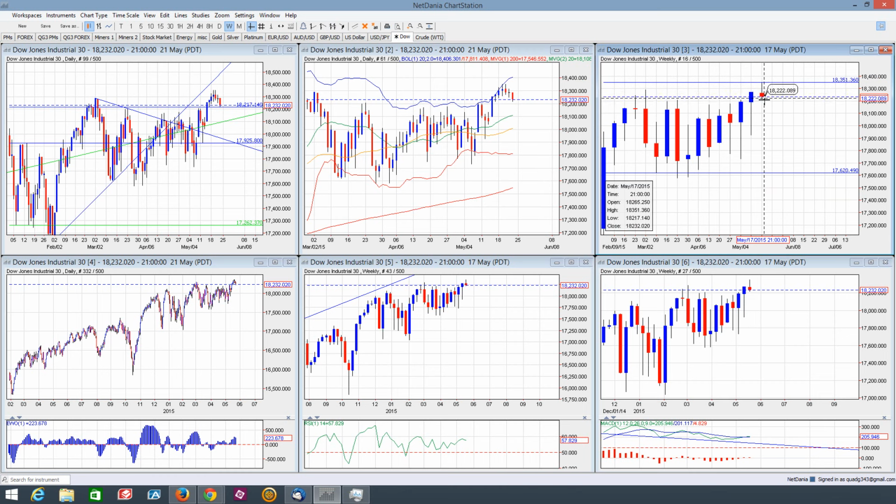If we had closed a little bit lower, say we got the outside key reversal, that would have been a far stronger move. If we had closed this week below this previous bullish open there, the open was at 18,187. If this week had closed below that, that would have been a much stronger reversal pattern. But as it is, it's somewhat of a small inverted hammer. It's still dubious in my opinion.